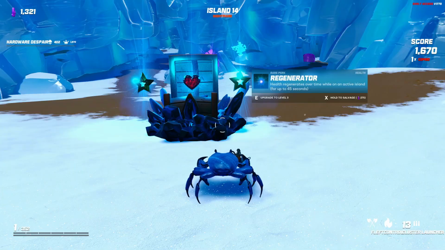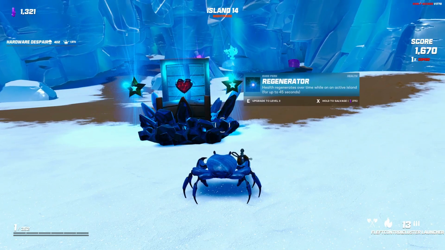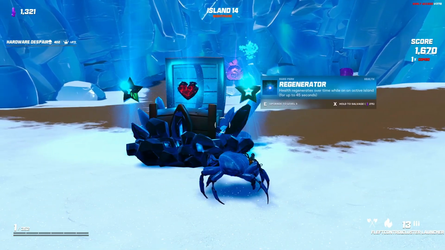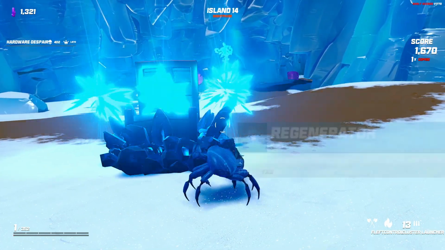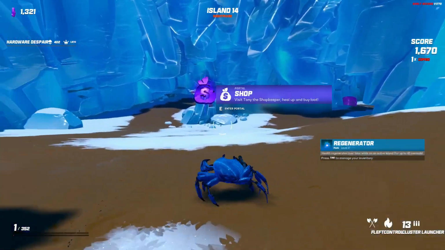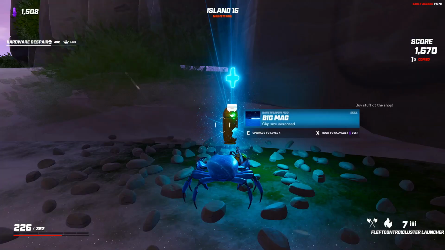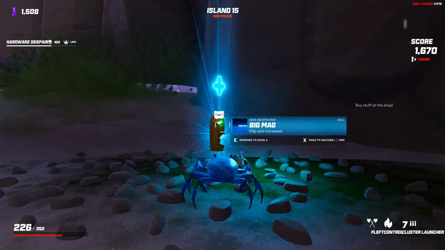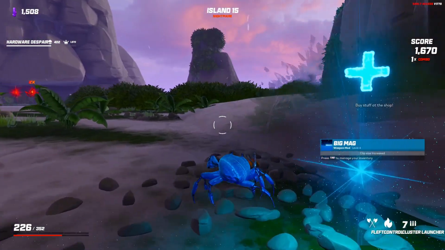Whew. Alright, guys, I'm going to tell you something. That was not my best, but we just got a heck of a good reward for it. Regenerator level 3. Let's go. And we're on the way to the shop, so we'll be okay. Oh, look at this. One of the little crystal bundles actually dropped a weapon. And it's a big mag level up.